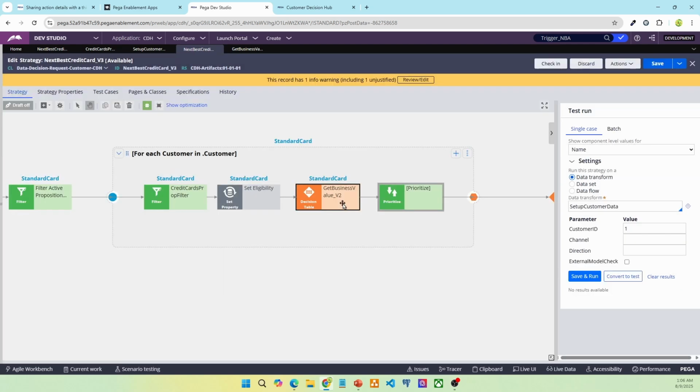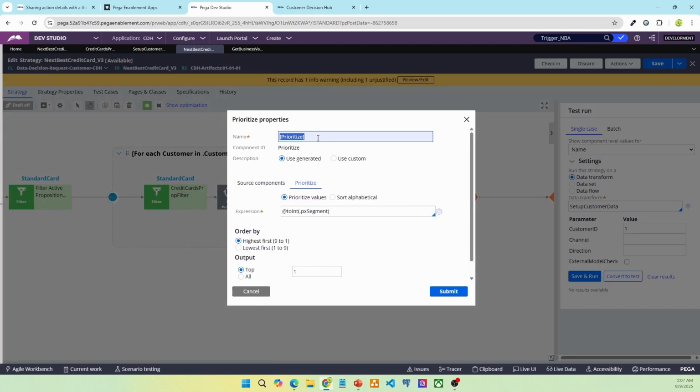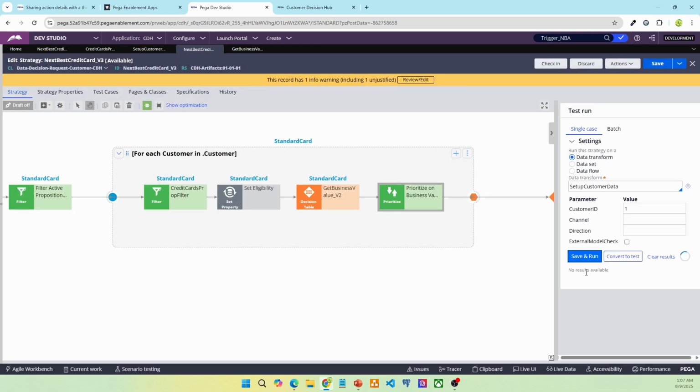So that means we are sorting and we are picking only one. Here I will rename this to prioritize on business value. Okay. So let us click on submit and save and run.